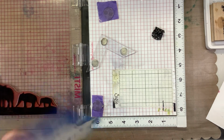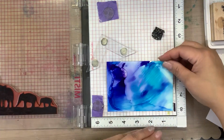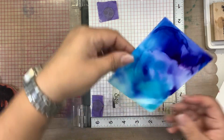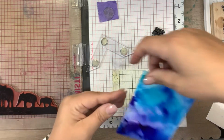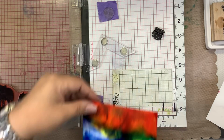Okay, so this one, we're going to do the same image, but we're going to use different ink. I'm like, do I want to do it that way? Do I want it this way? Do I want to use it for the giraffe? Hold on. I want to go with the giraffes. We'll use this one.